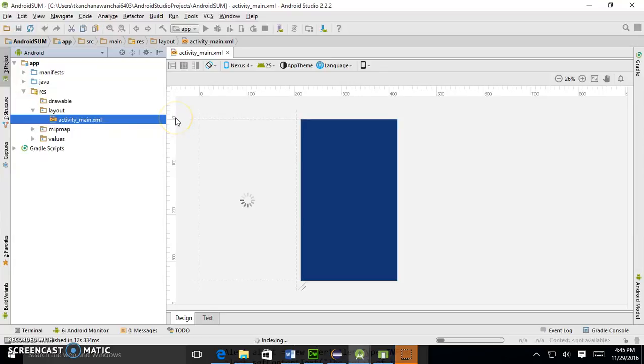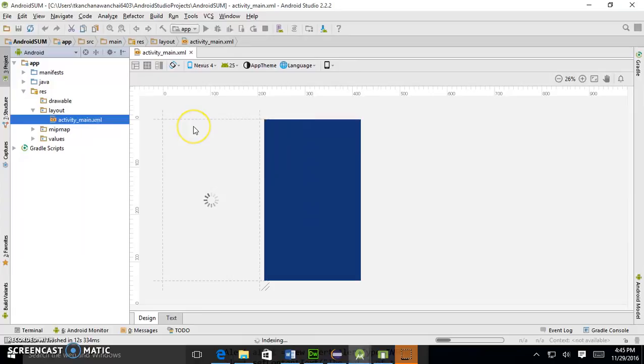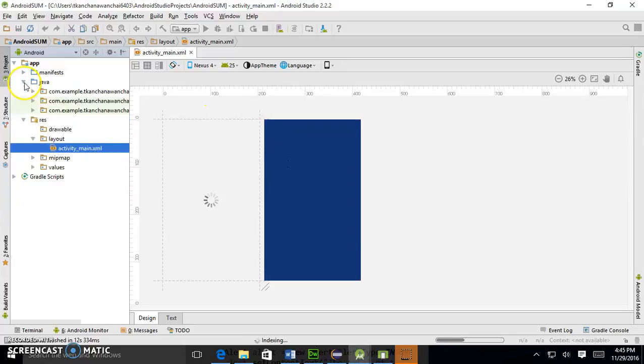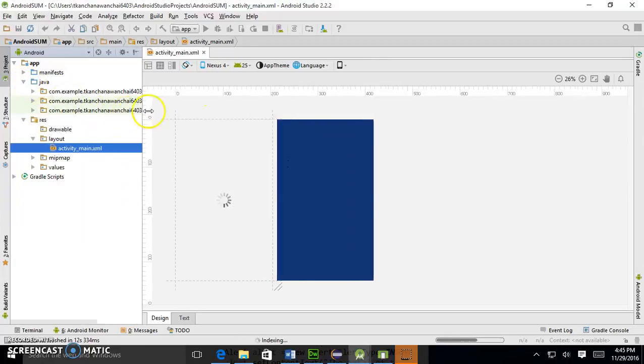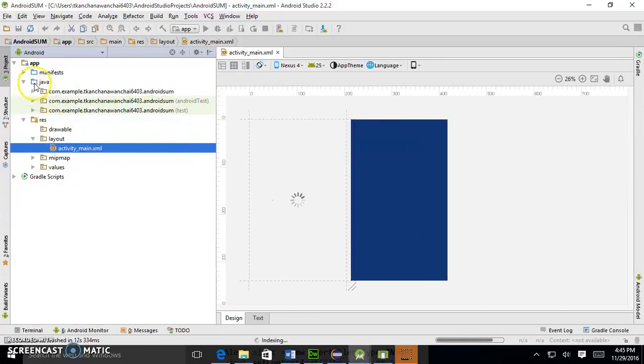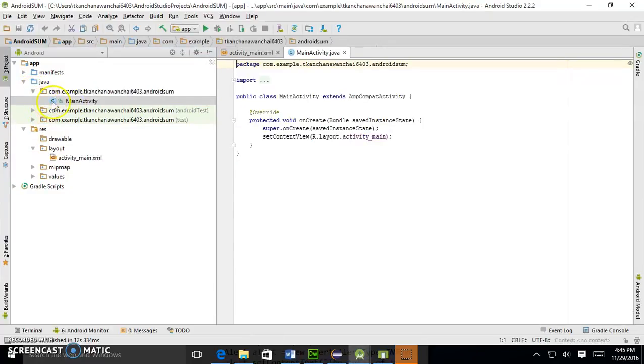So this is pretty much the graphical user interface, where you can start to find the label, text fields and button from here, where you can drag and drop them. And the part where we write the code is pretty much just inside your Java, right, in the first package right there where I say MainActivity.